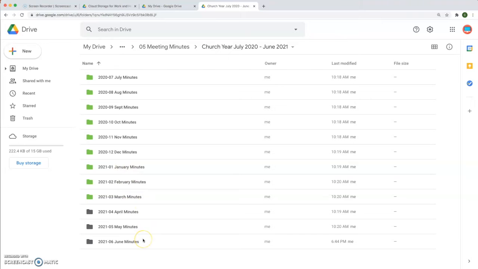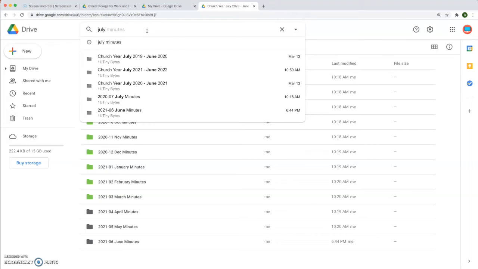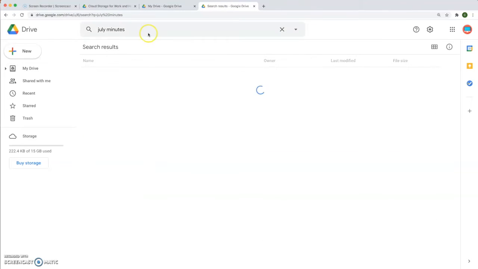The other thing that makes it useful when you name it is that they become searchable, meaningful names. I can put July minutes in the search bar, and here we go. We have some from 2020, we have some in a folder from 2021 that's coming up. You can find your things quickly. You wouldn't be able to do that if you just named it minutes 1, minutes 2, minutes 3. So really, consider searchable and meaningful names for your folders and for your files.